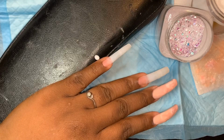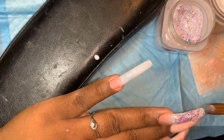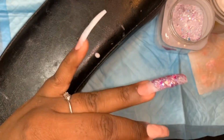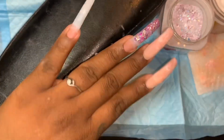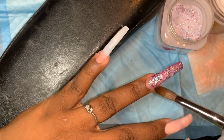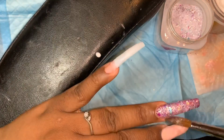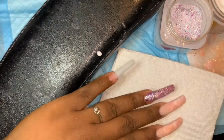So with a custom glitter that I made, I'm just going to apply it to both of these nails. It's more like a chunky glitter, but it's cute as hell. I chose this glitter because I knew that I was going to be putting different color Swarovski crystals on. And just in case I didn't cover an area, because these are junk nails, I just wanted to have something glittery and blingy underneath to fill in any blanks, which is good. You also don't have to have a glitter acrylic. You could just build that nail up and then use a glitter polish or a metallic polish and then go in and do your bling.